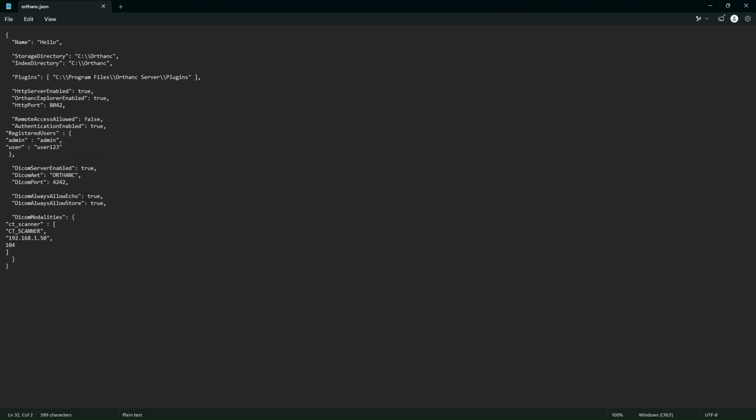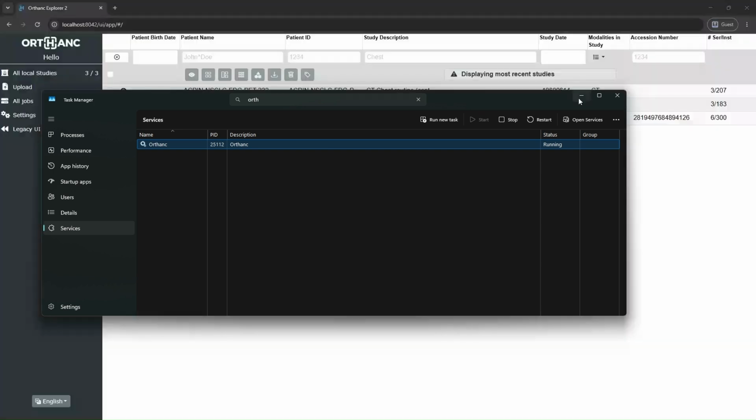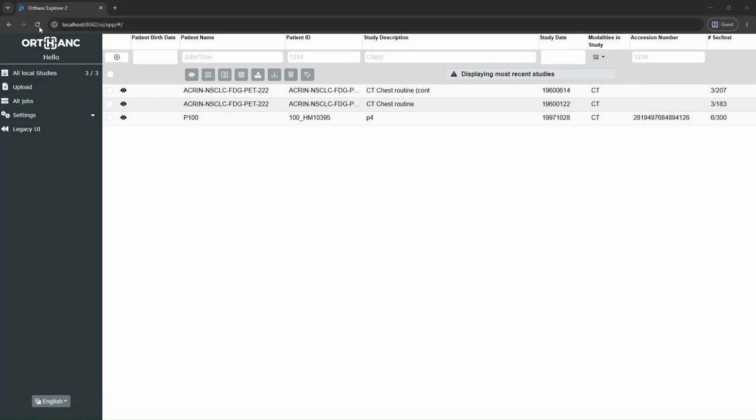Now, let's go back to our services and let's restart them. Let's go ahead and restart them. Now let's go back to our, just wait for it. So it's running. That's great. That part's good. Now let's restart this again. Okay. And now note that we have a new component on the left-hand side called DICOM modalities, and there's our little CT scanner.